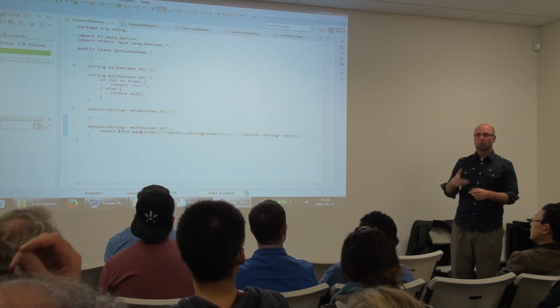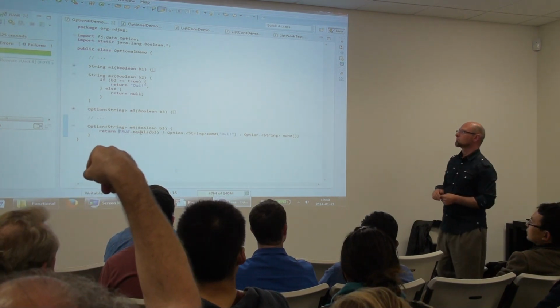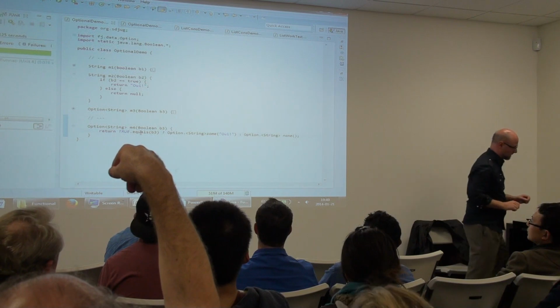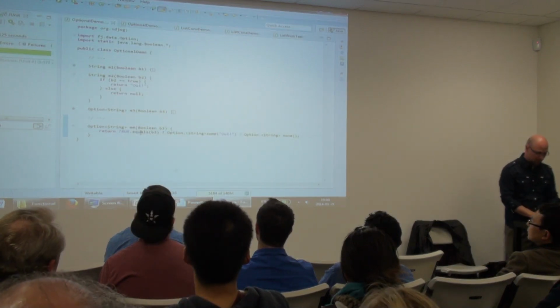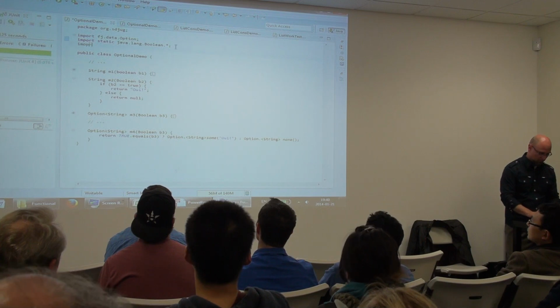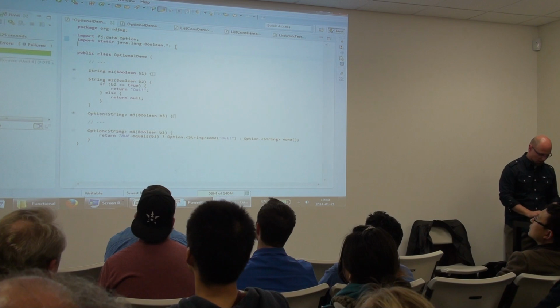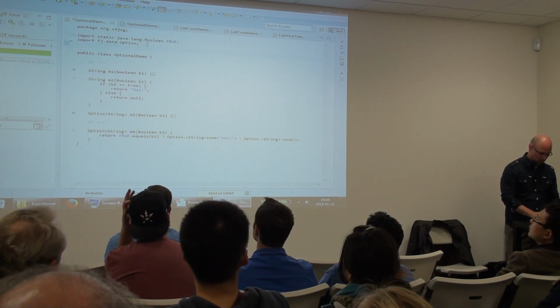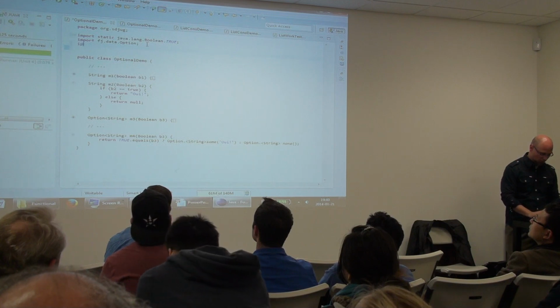So could you static import some and none? I can import, yes, I can. And yes, you get the warning, but it looks even cleaner. You should be able to click on it and do Control 1. I should be able to do that, yeah, but that's the other problem.